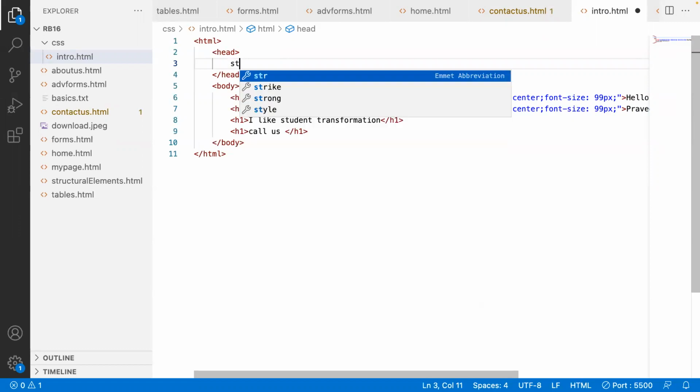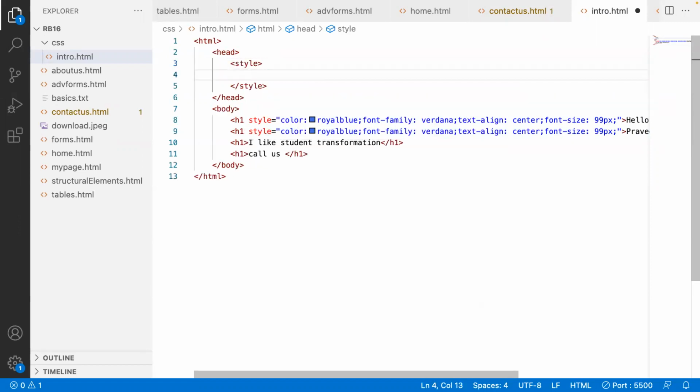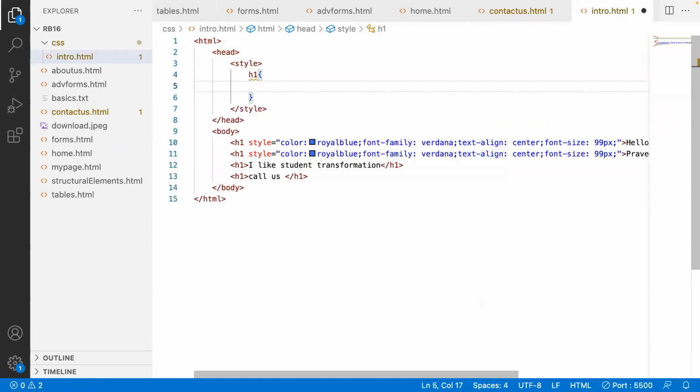So how to create that generic style? In the style element, now I am defining H1 with some features. H1, no space, open bracket, close bracket. H1 is called an element selector.